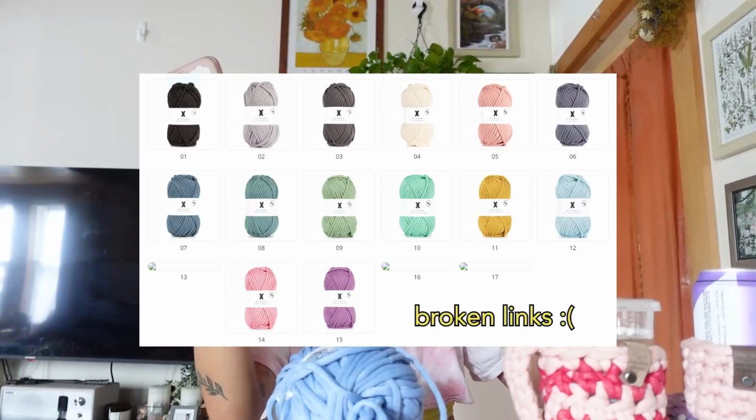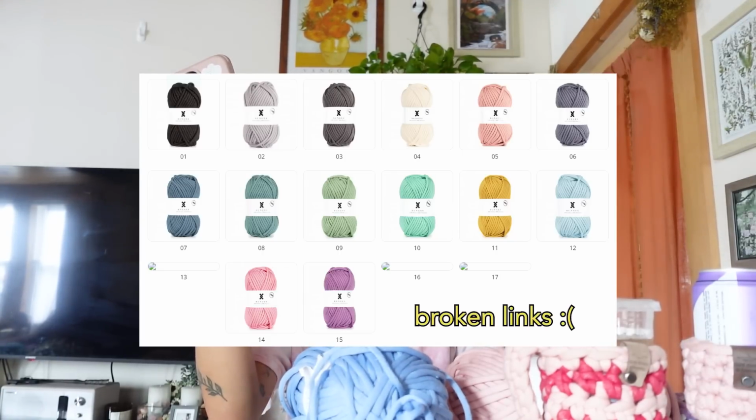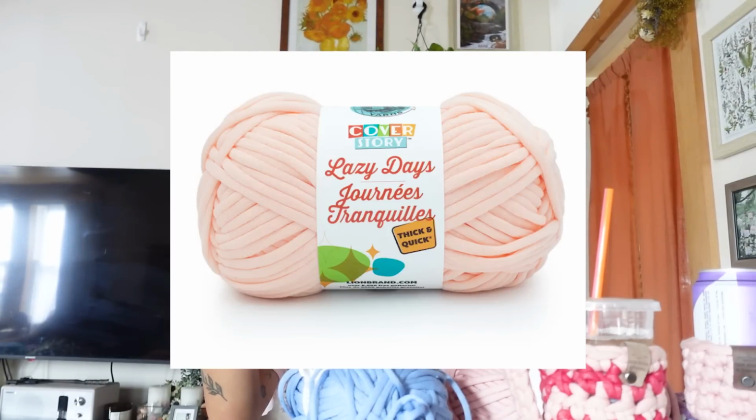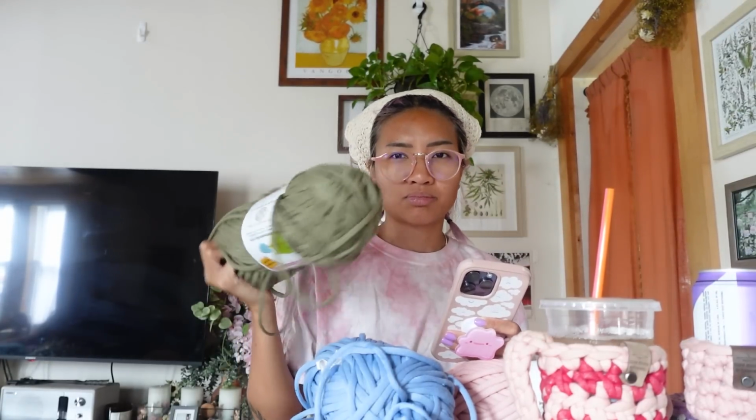I will also say that the color options for this, there's a lot, but I personally don't love them as much as the color options for Bungee Mini. I think they're brighter and more fun than a lot of the colors for Lazy Days. They do have a nice white that you can dye if you wanted to. I'm looking at the colors right now. They have a really light pink. It's called Pale Peachy Pink, and that's pretty. I like that. And the colors that I chose were my favorites: this blue, it's dark sky blue; this dark yellowish green, which is more like a sage or an olive; and this terracotta red, which is dark orange, I guess. I don't know who's wrong about their colors.